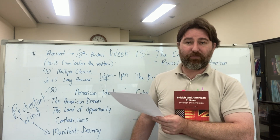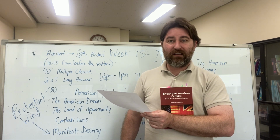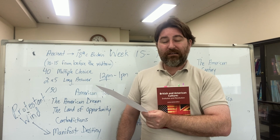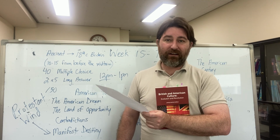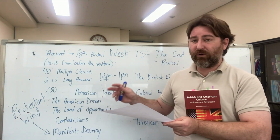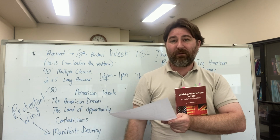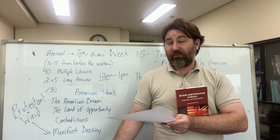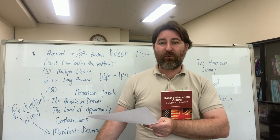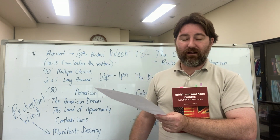Some of the suggestions are pretty ridiculous, like why don't we give all the teachers guns so that they can defend themselves against crazy people who come in the school? You think that? I don't think that's a very good idea. Anyway, if you take ideals to extremes and you apply them in a social or political system, legal system too, you end up with some issues, right? You end up perhaps having less freedom.